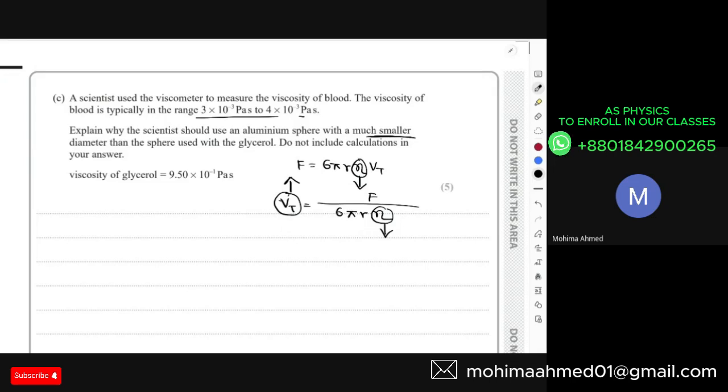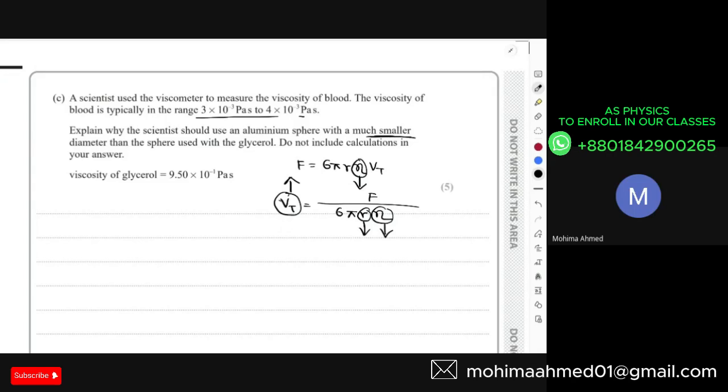So in order to keep your velocity the same, I have to decrease your radius also. For a smaller radius, a smaller velocity can be calculated, and then we can easily find your terminal velocity, right? This will lower the terminal velocity. And at a lower terminal velocity, laminar flow obviously can be maintained, right? So for all these cases, a smaller radius should be used. The same aluminum sphere we can use, but we have to use a smaller radius. Is this clear? Yes, teacher.